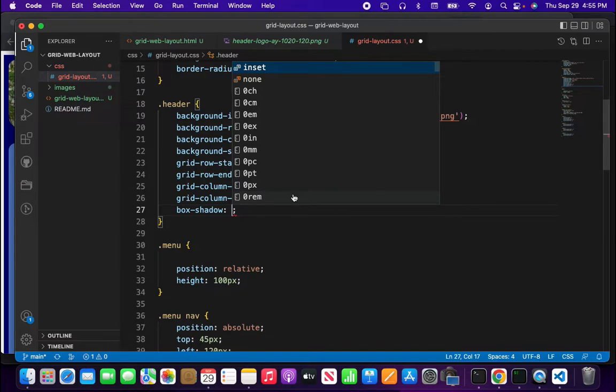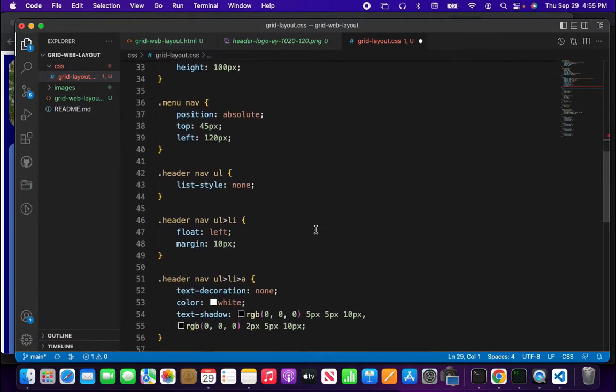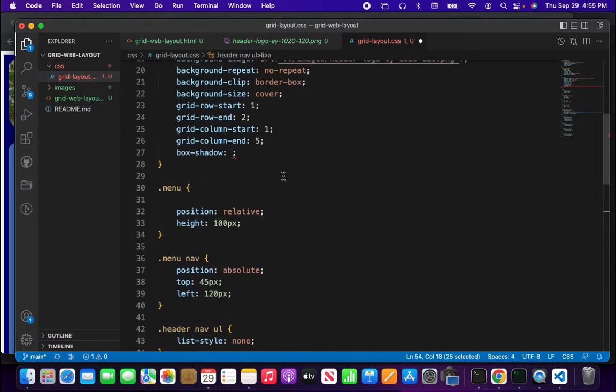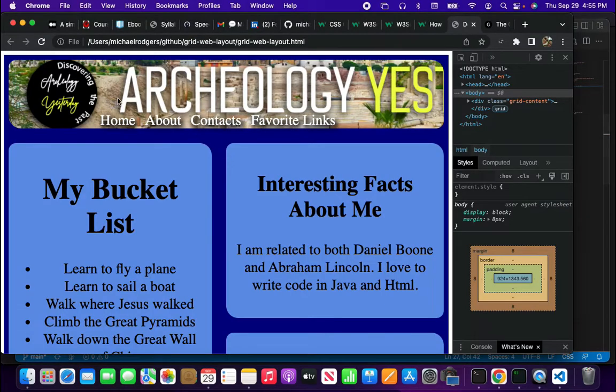And same idea again. I'm going to copy just this piece of code here. And now we have a little bit of a box shadow around our top box. And you could change that to any number of colors you want.